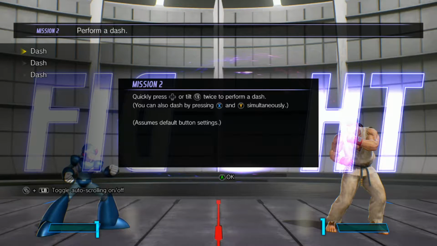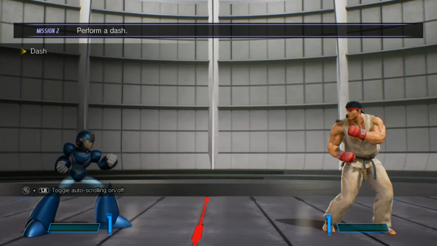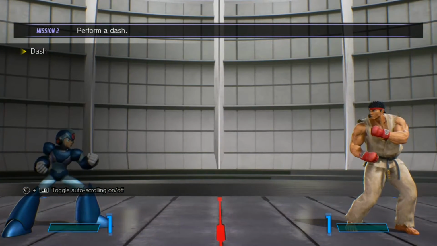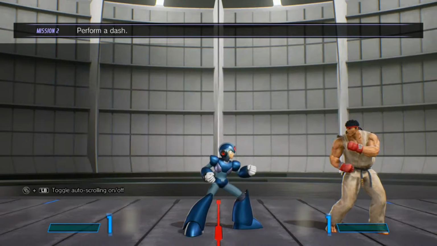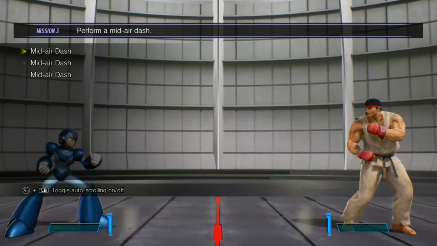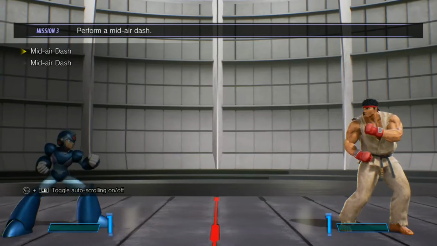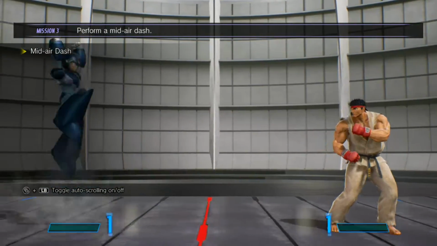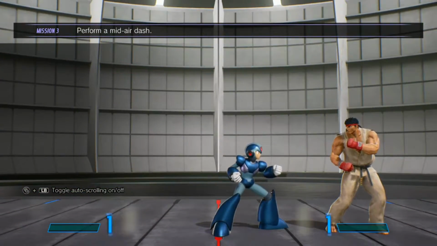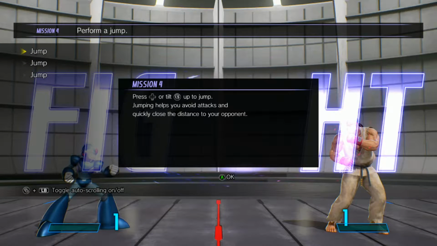So the first one, super simple, just learning how to block. How hard is that? Now we got a dash. So in this game you can double tap a direction to dash, or a really important thing, if you press both punches you'll also dash. That is a super important technique. And so that's going to come up here too. You can double tap forward or backward to dash, or you can tap both punches at the same time. And that's much, much better in general. Better way of dashing than double tapping.